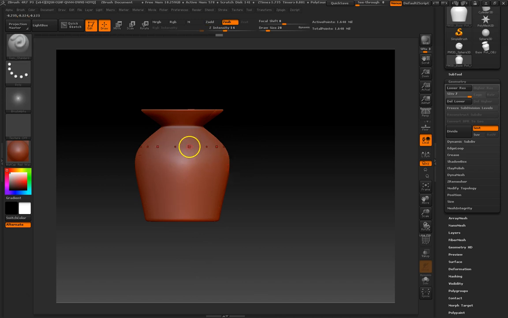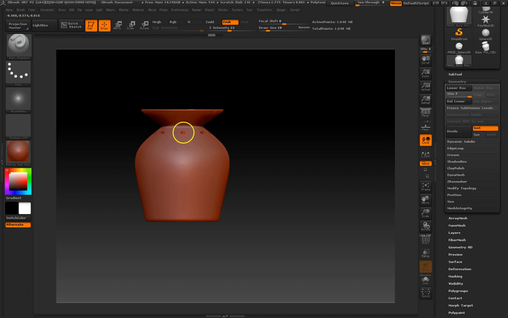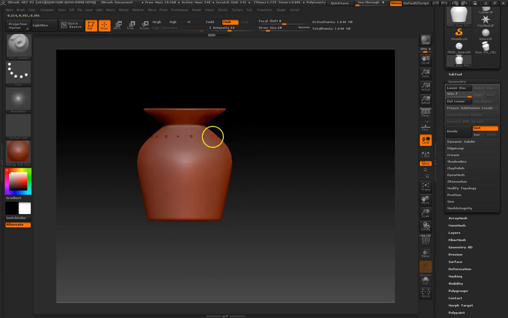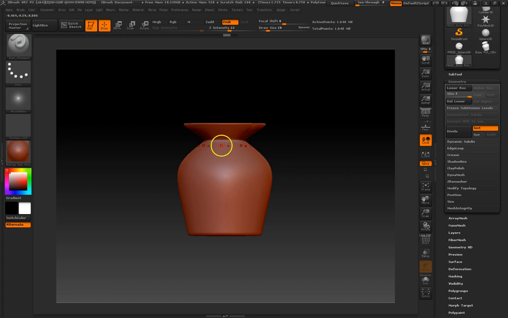Or even, if I'll just undo that, how about if we just went a little bit harder with our intensity, and then we tried to draw some nice straight lines down. Now, you might think, well, they weren't straight lines, were they? And of course they weren't. But what we can do is we can use a couple of shortcuts on our keyboard to help us do that. So what I tend to do is I like to kind of square off my view. So I'm going to use Shift to do that. As I'm moving around, Shift will snap to that. And you can start to drag downwards, but as you start to drag, almost like 1 pixel down, hold down the Shift key, and it just snaps to a straight line.